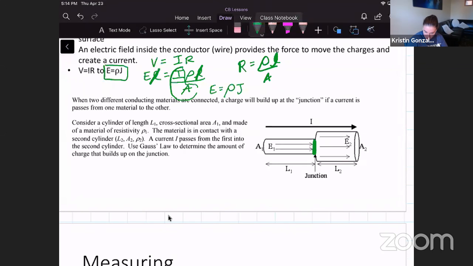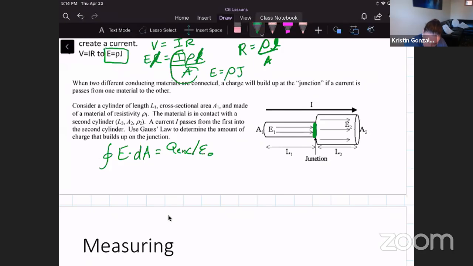Well, we can look at the charge building up here. We can look at Gauss's law. So let's review Gauss's law, right? The integral of E dot dA equals Q enclosed over epsilon naught. I'll write it in a line here so we can go down. Okay, well, if we look at the junction here, what we want to look at is what is the change really in flux of those two. So remember, each side of these is flux. So if I turn this into E2, that's the bigger surface area, right, times A2 minus E1 times A1, right? Let's find that difference in the flux of the surfaces. That's going to equal that Q that's going to build up at the junction over epsilon naught.